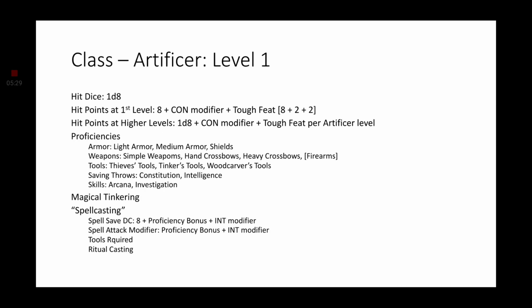We're going to start things off as an Artificer. Level 1 Artificers give us a D8 hit die, starting hit points at 8, plus our Constitution modifier, plus the Tough Feat, don't want to forget that, so a decent 12 on our starting hit points. Not bad. We also get proficiencies in light armor, medium armor, shields, simple weapons, hand crossbows, heavy crossbows, and firearms if we are using the optional rule set. Tool proficiencies in thieves' tools, tinker's tools, and woodcarver's tools. We get saving throws in Constitution and Intelligence, and 2 skills. Arcana and Investigation will work just fine.